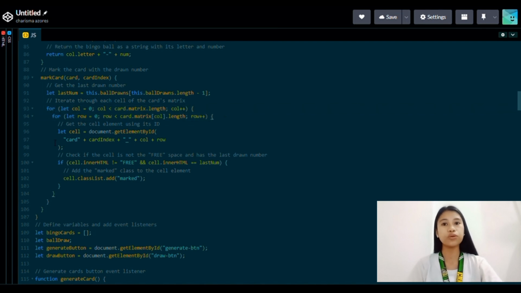This ID is then used to retrieve the actual cell element using the getElementById method. Once the cell element is obtained, it can be further checked and modified based on the logic of the markID function.